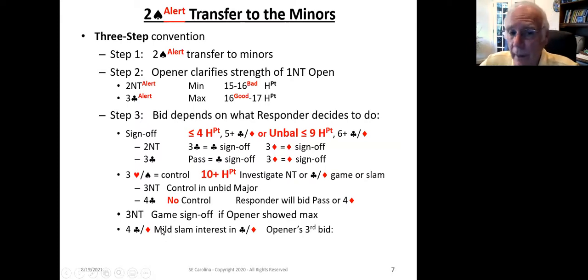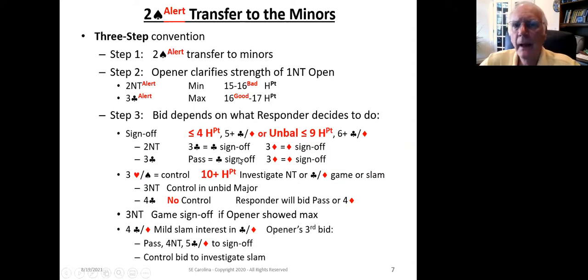So four clubs or four diamonds after the bid of two spades is not a sign off. It says, "Hey, I'm interested in game, and I'm interested in slam." At a minimum, we're going to want to play in game. So you can count on your partner then having somewhere in the neighborhood of 10, 12, 13 plus length points. Now, we're not going to go into all the details of this. You'll have to ferret some of this out for yourself in future dates, but you can pass. You can bid four no trump, five clubs, five diamonds. There's a whole bunch of stuff you can do to explore game and explore slam.